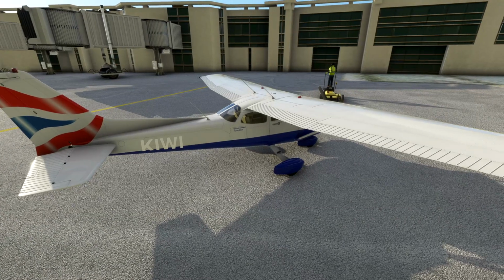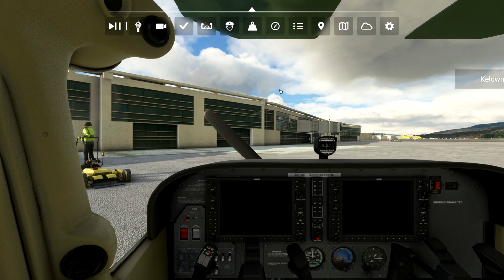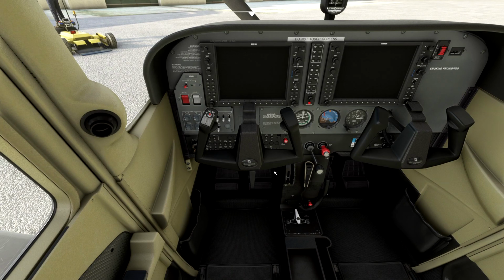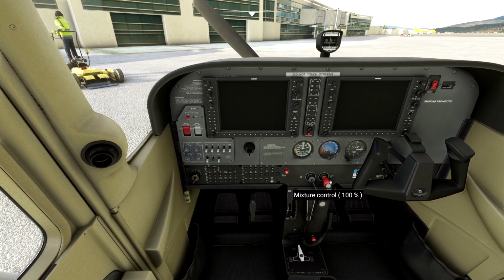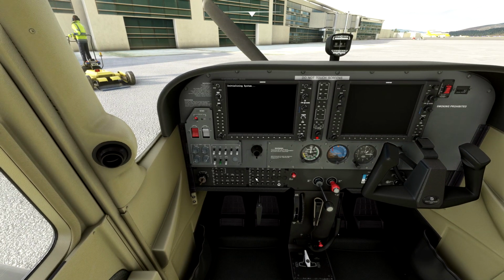So anyway, first thing I need to do is let's get this weight and balance going, get the cargo on board, and then we can jump in the aircraft, take off to the north on our way to Salmon Arm. Alright, we are good to go, so let's get this thing revved up. Let's just take a look down here. We do have fuel on, always good to check that. Mixture is in. Let's go ahead and turn our alt and battery on.